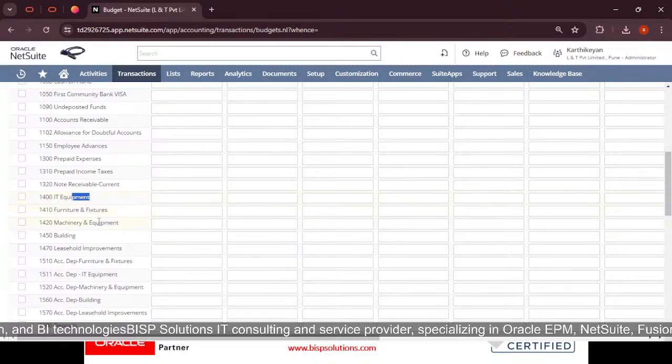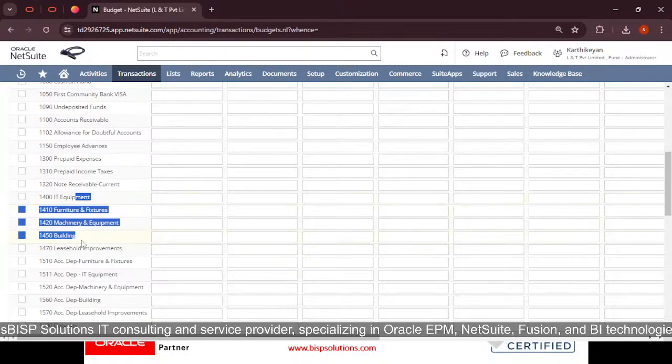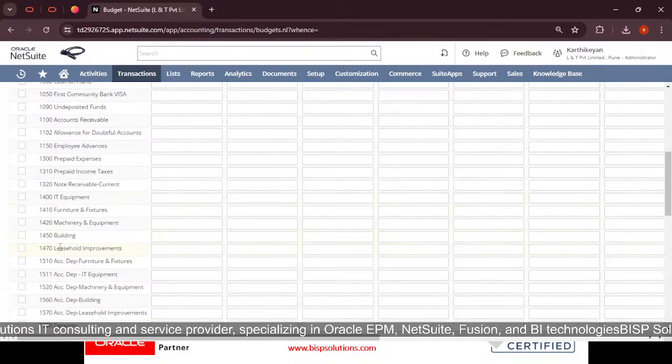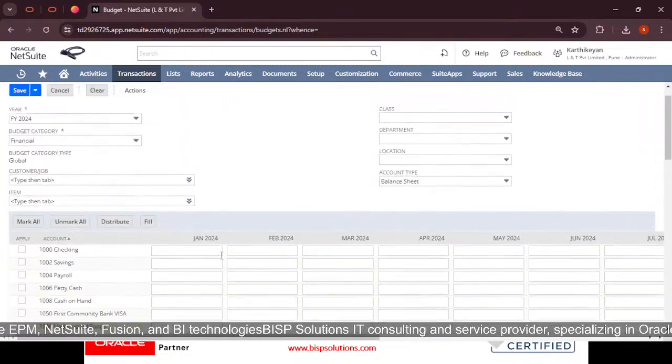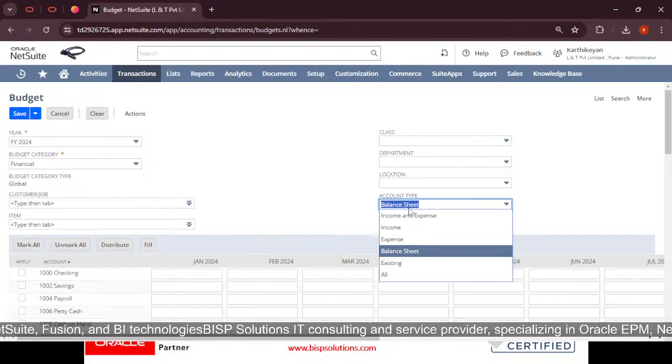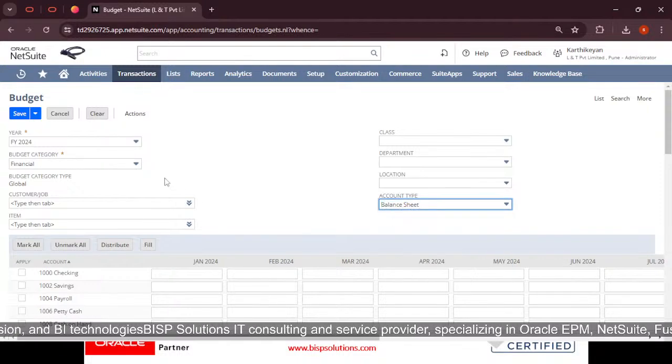These equipment, furniture and fixtures, machinery and equipment, building, these four will come under fixed assets because these are the assets for the company. So all the things which come under balance sheet will come under this particular account type. So like this, from here you can set budget for your business for the year 2024.